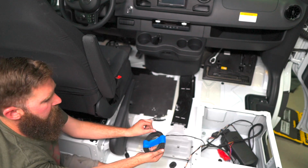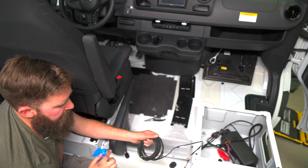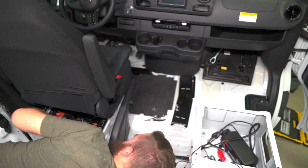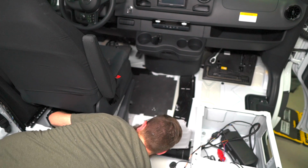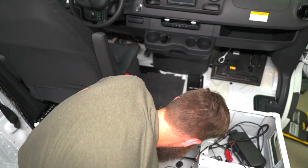So these are the two wires for the Espar fuel pump. No, I didn't even need the fish tape.